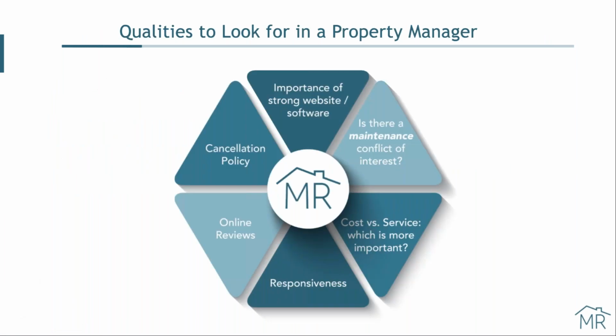So I know we've covered a lot of ground here tonight with how a professional management company will take the guesswork out of managing your home, from ensuring proper maintenance is completed with high quality and low cost, to how we can effectively market and place high quality tenants with low vacancy time. There's so much more that we could discuss, and Scott and I could talk about this stuff for hours.